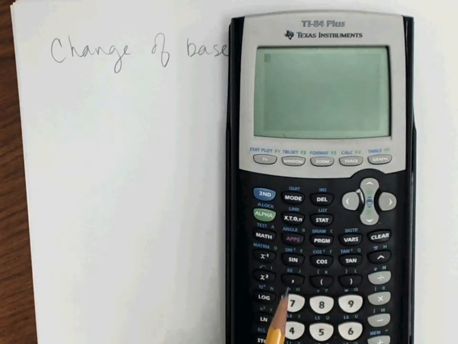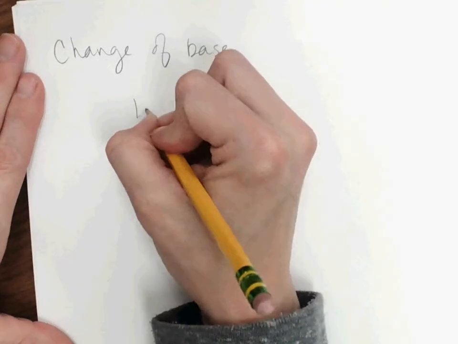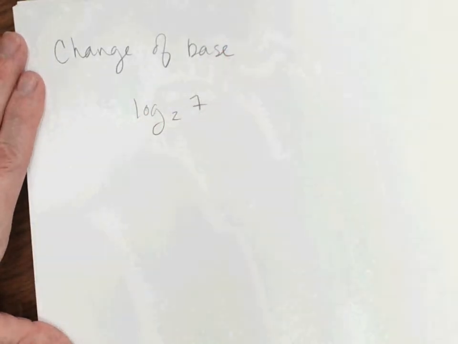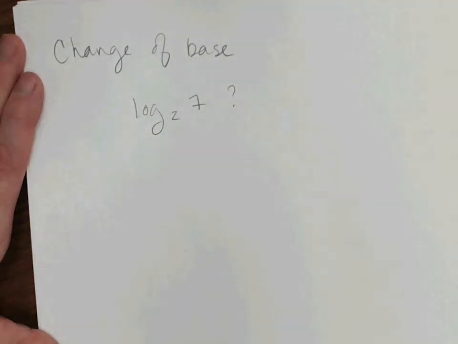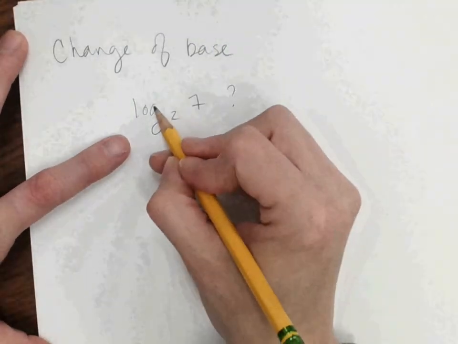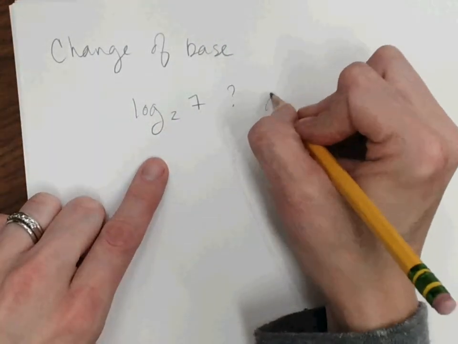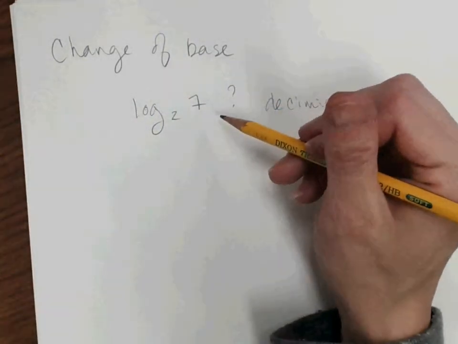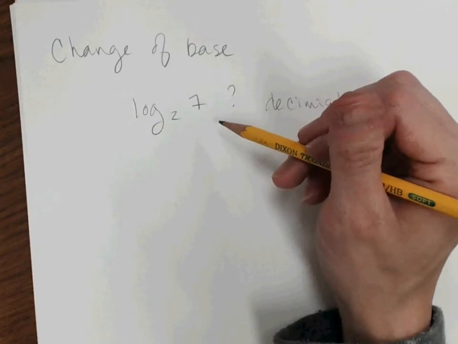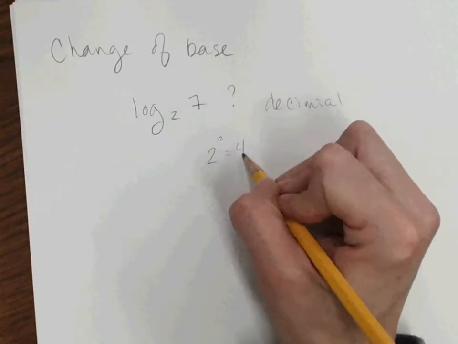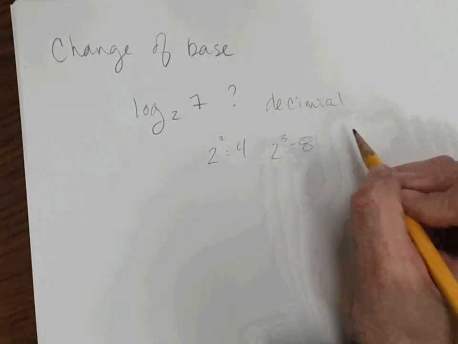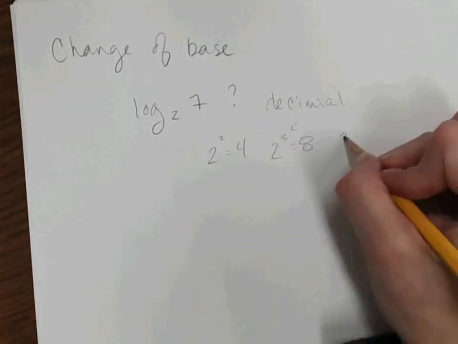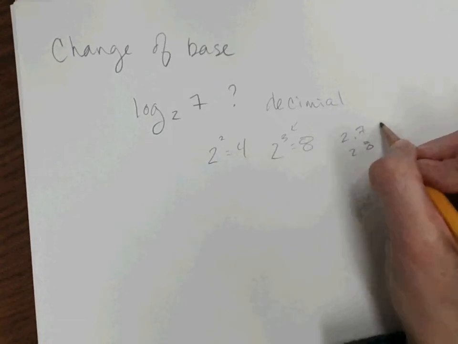Now, there might be times where I want to actually be able to figure out, okay, what is log base 2 of 7, right? That's a question that I might have. I have no way of being able to figure that out using my calculator. This isn't a nice, perfect one like what we've looked at so far. This is going to be some decimal, right? If I wanted to, I could approximate it. I know it's probably going to be somewhere between 2 and 3, because 2 squared is 4, and then 2 cubed is 8. It's probably going to be closer to 3. So maybe like a 2.7, 2.8, something like that, if I wanted to guess.